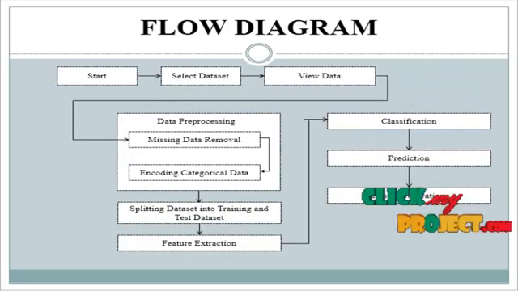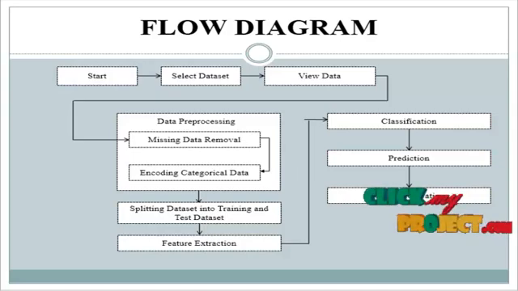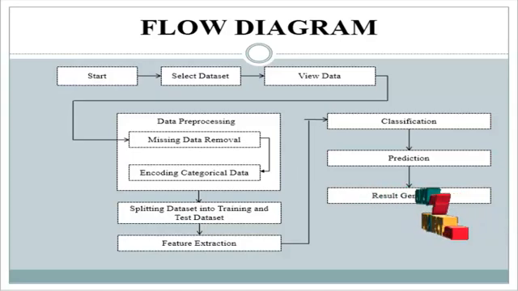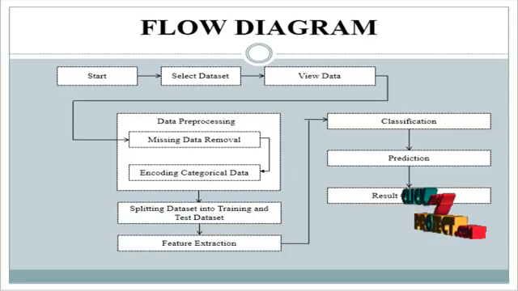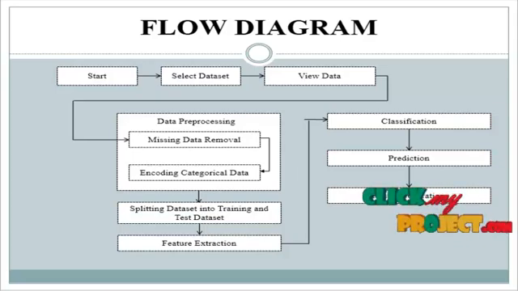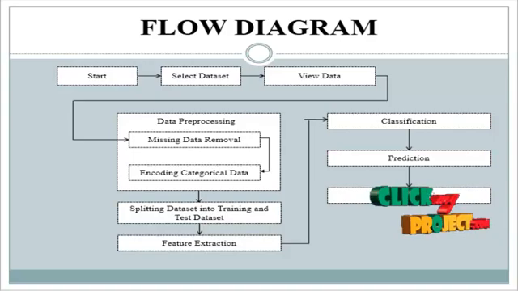The flow diagram of the project is as follows: First, we start the project and select the rainfall dataset as input data, using the sample data in the console working directory. Then the data is processed through data pre-processing. In the pre-processing method, data will be cleaned — if any missing values exist, they will be replaced with a unique value of 0. Then it is processed into encoding categorical data.